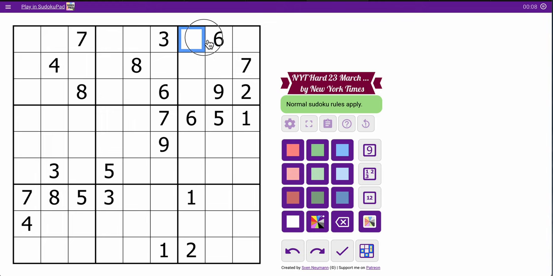Let's see, I've got an 8 that I can place in row 1. And, oh, 7 I can place in row 3. And beyond that, 3, 6, 4, 9, 2, I'm done.